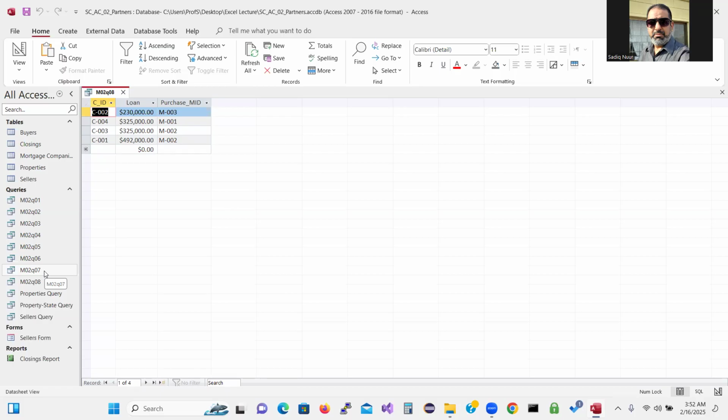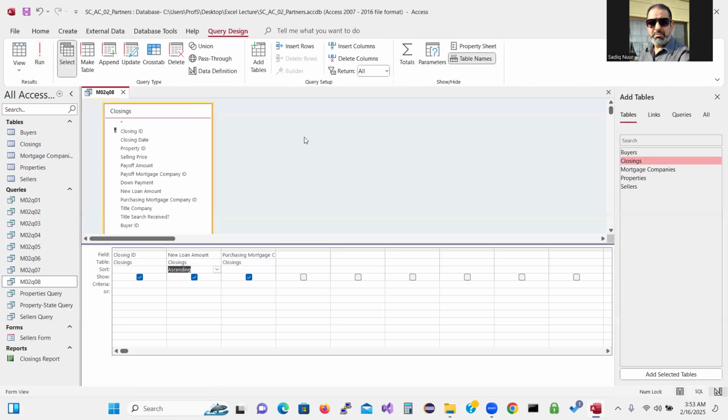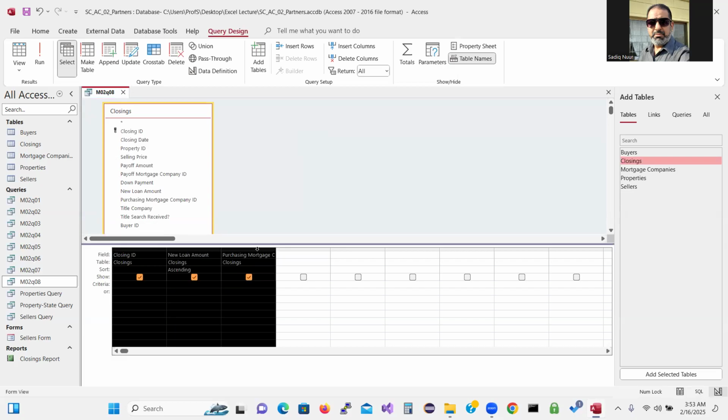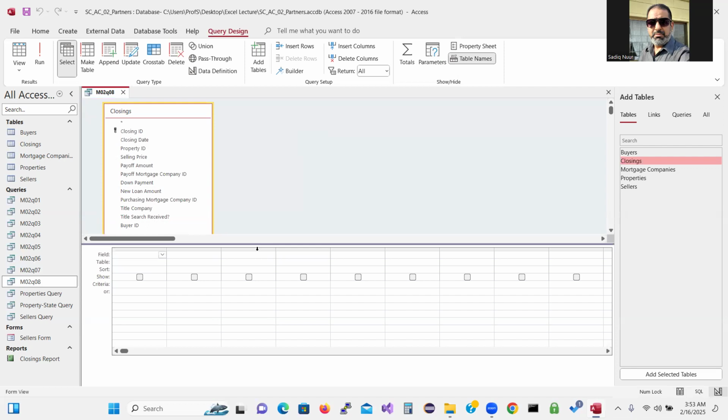To do that, we're gonna open the same one, the MO2. Now we have to go to the design, and then we will remove everything until you see a down black arrow and then delete from the keyboard.